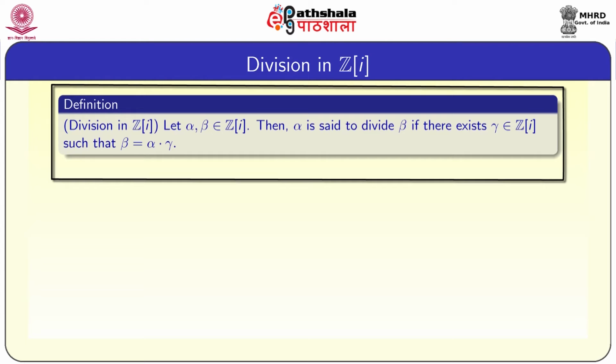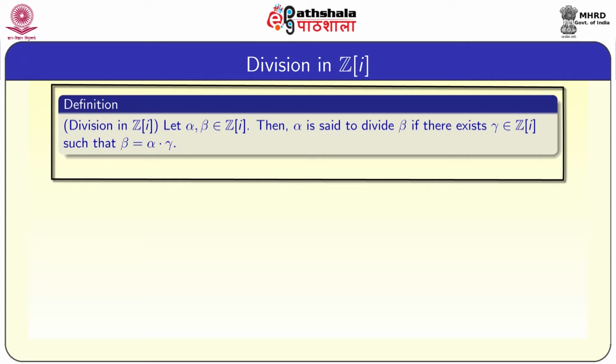It is like usual division in integers. Here one has to understand that we defined till now all the different notions in the set of integers. Now we are looking at whether it is possible to extend these results to other sets of numbers. So this is one example. It is difficult to give different examples. In this course, we are giving one example, the set of Gaussian integers, to show how the results of integers can be extended to Gaussian integers.